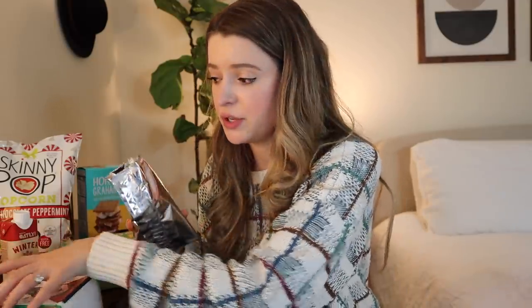These are kind of terrible. Honestly, I'm gonna give these a 2 out of 10. I think that they should have just increased the calories and increased the sugar and tried to make those a little bit better. Dang, what a waste of money. Well, this is why I'm trying them, so you don't have to, and you don't have to waste your money.